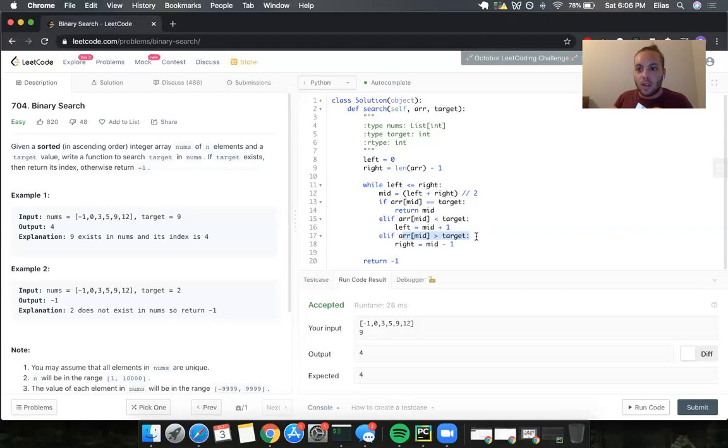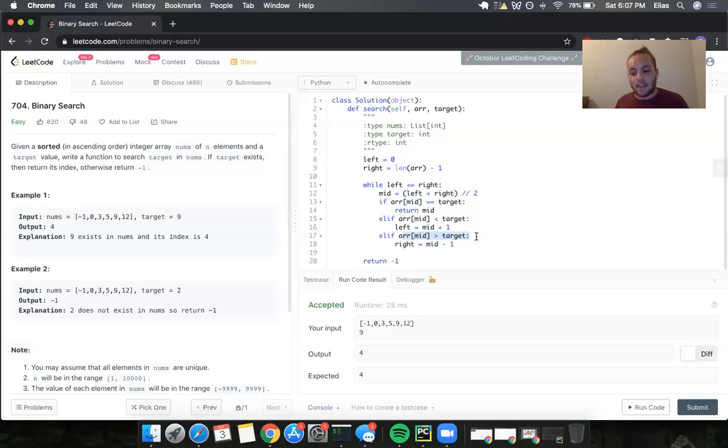And now we're going to have a new back cover. Our new back cover is going to be this page right here minus 1, because this page, remember, the target is excluded from it. So now we're going to be right between pages 401 and 601. And basically we're just going to keep going all the way down until we get to our page. And that's how binary search works.